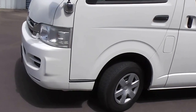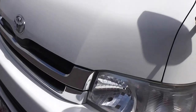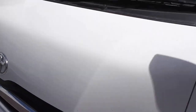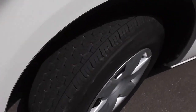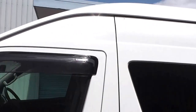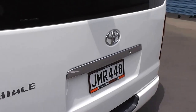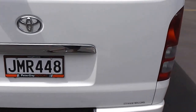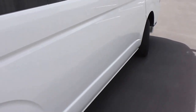A couple of other features it's got: colour-keyed bumpers front and rear, a chrome grille on the front, and chrome mirror heads on both sides. Excellent tyres all around. Monsoon weather shields up on the front windows. Tinted rear windows in the back for privacy. As you can see, very very clean and tidy van — nice and straight.